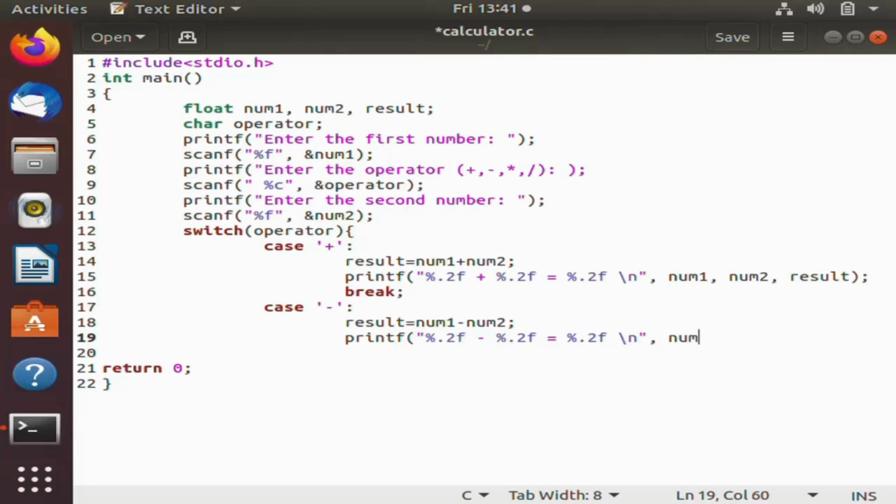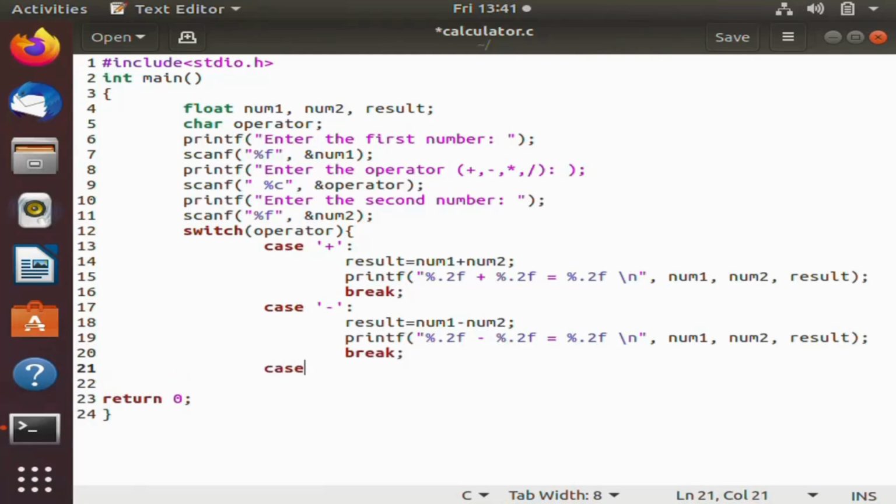So I am replacing the first %.2f with num1, second with num2, and the third one with result. Okay, done. So again I am going to break it here.